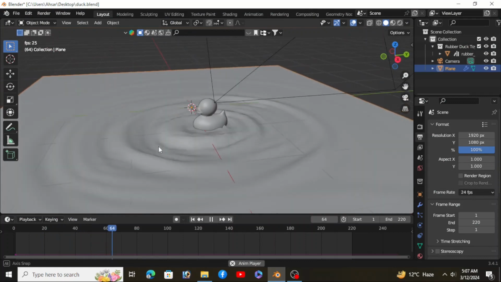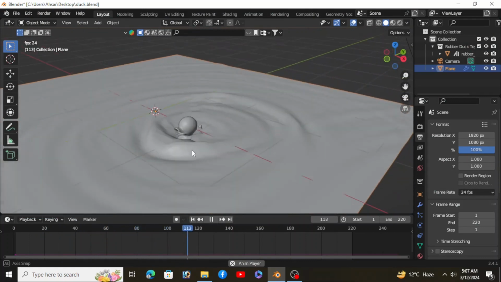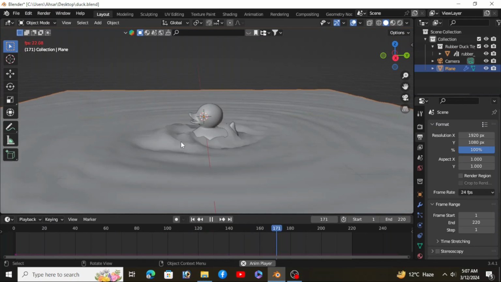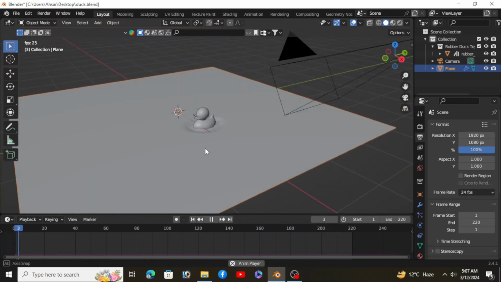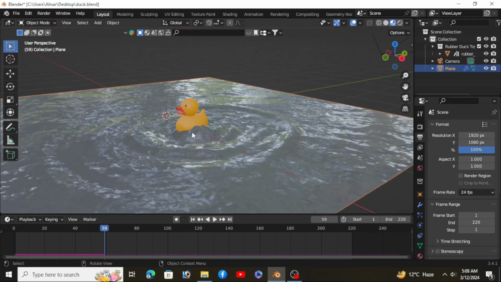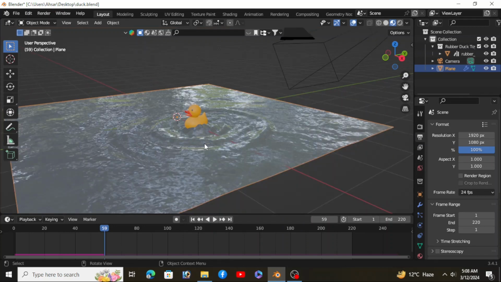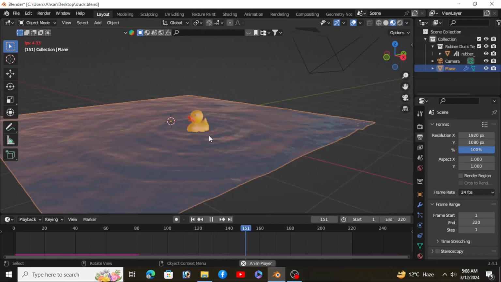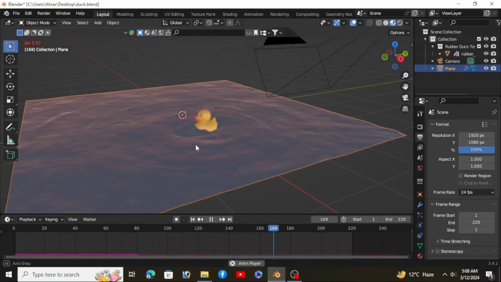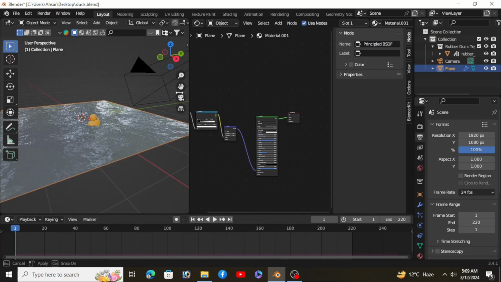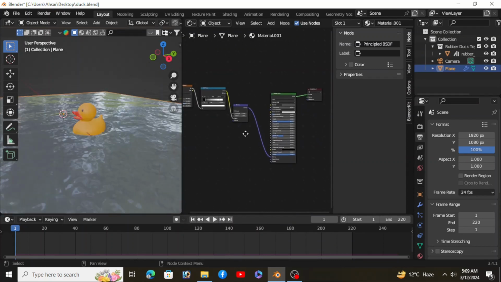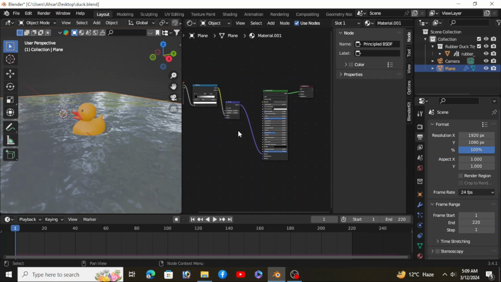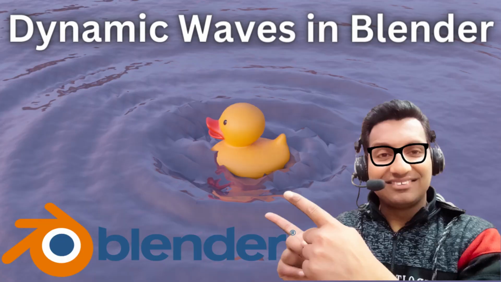So today we are going to learn how to harness the power of the dynamic waves modifier in Blender. This tutorial will guide you through the process of applying and manipulating the dynamic waves modifier to achieve stunning wave effects that add depth and authenticity to your scenes. Furthermore, you will discover how to fine tune every aspect of your waves to suit your artistic vision. And by the end of this video, you will have the knowledge and skills to bring dynamic wave surfaces to life in your Blender creation. So without wasting our time, let's get started.